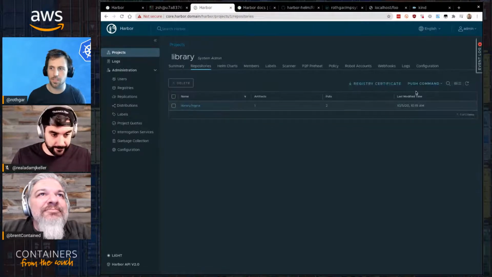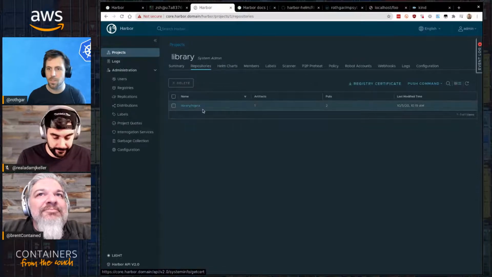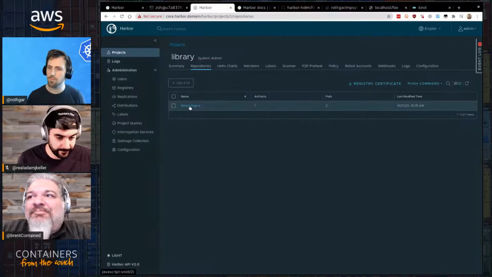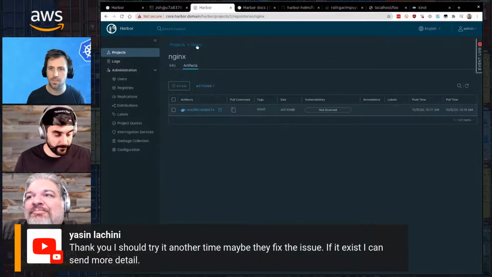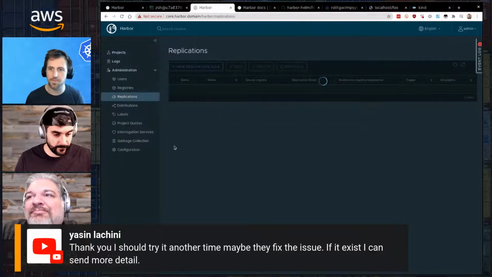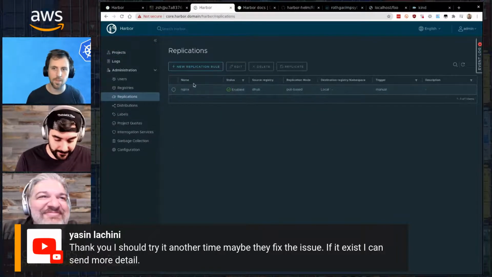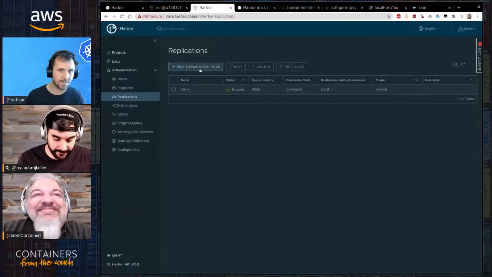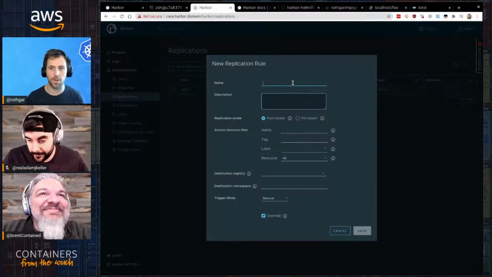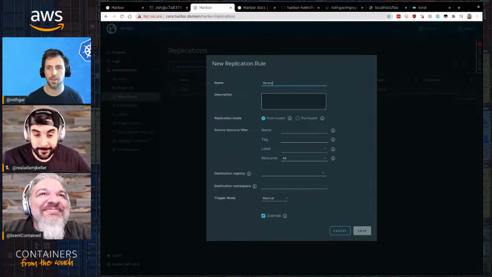Let's go back and actually just create a new one. If I remember how to do it now. Oh gosh, seriously. It's in replication. Here's where we make the replication rules. And so we can say what we want to call this library.